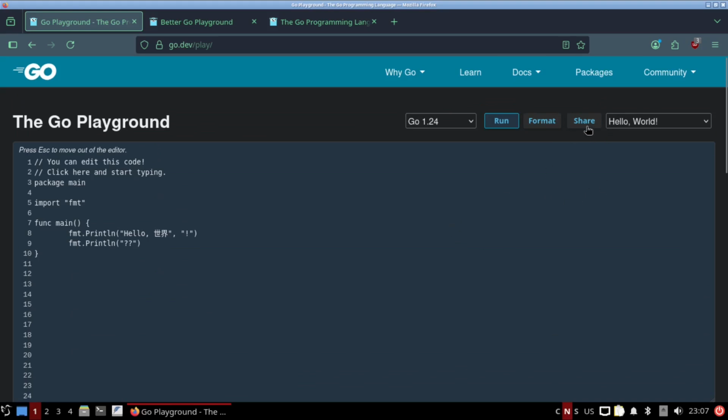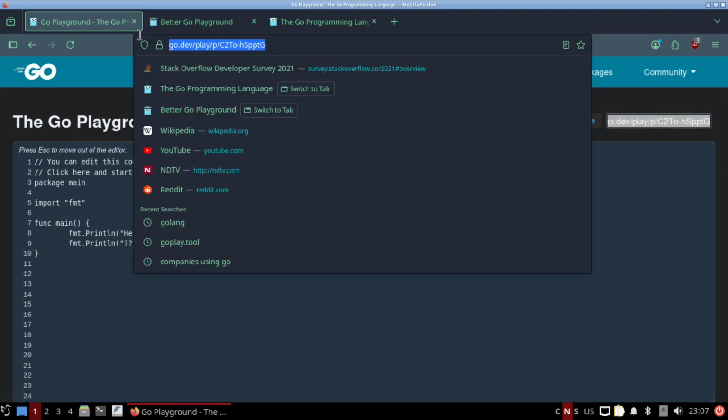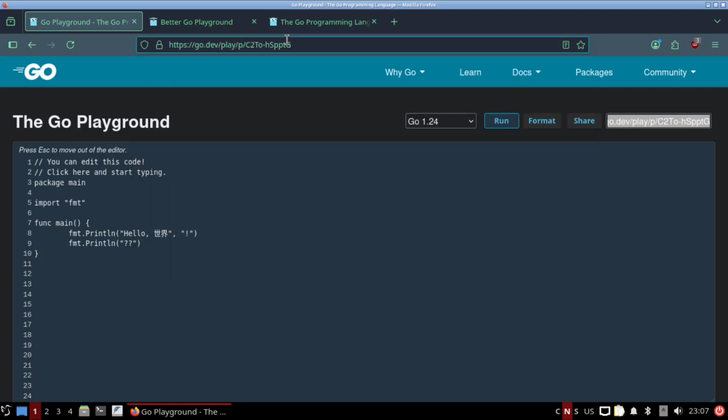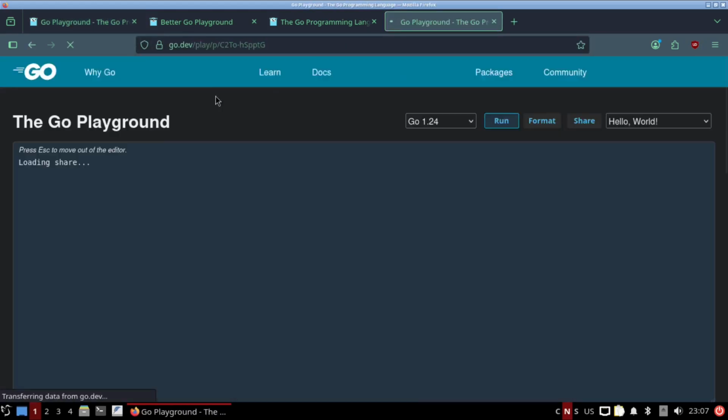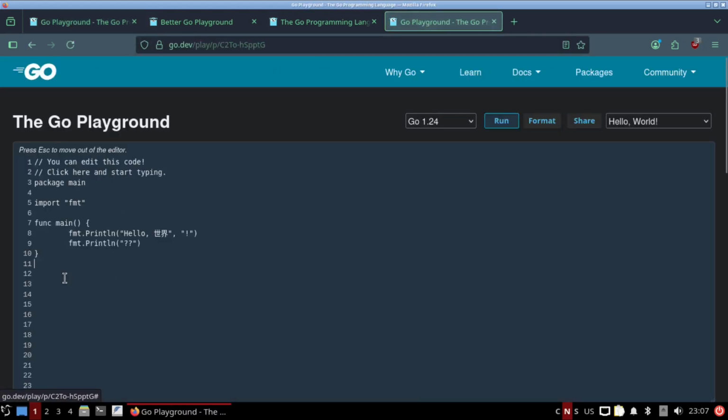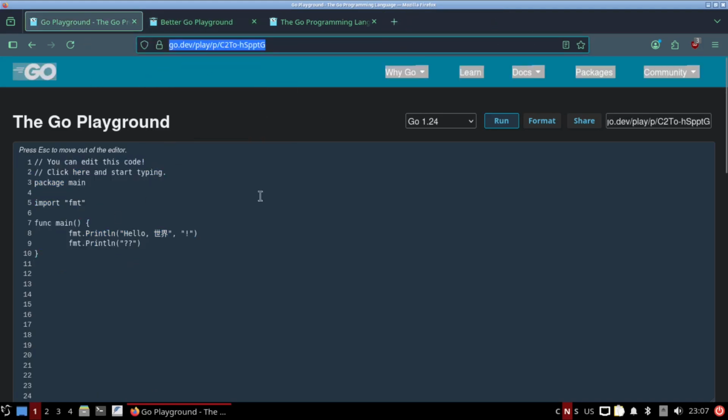And this share button is used to share your code. It would give a URL which you can share your code with anyone. I'll use this, and you can see that the same code is written over there.